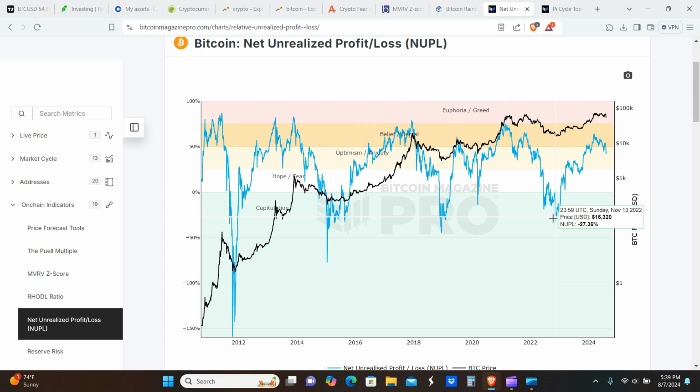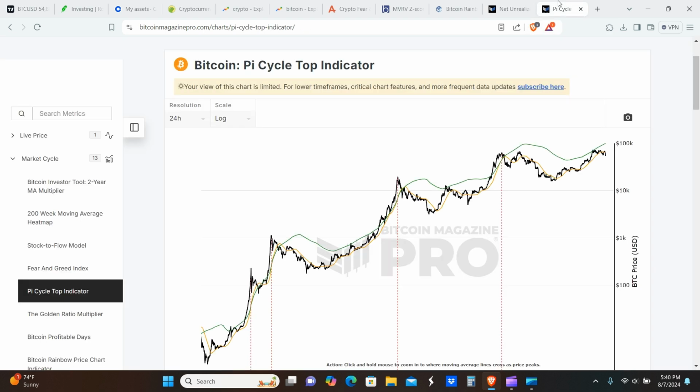Again, do I think we hit capitulation before the peak of the bull run? No, I don't think so. I mean, it's possible, but you can see even during the 2021 drop, we basically just went back to the levels we're pretty much at right now. So I don't think it's really much of anything to be worried about.